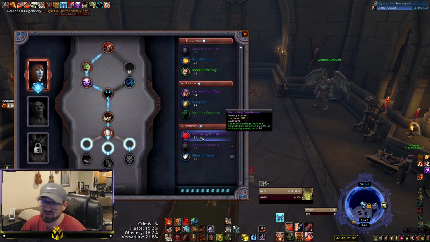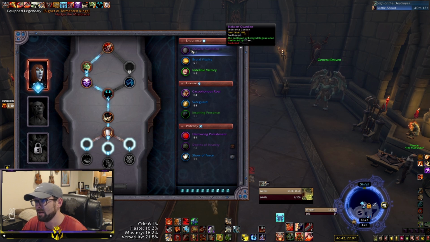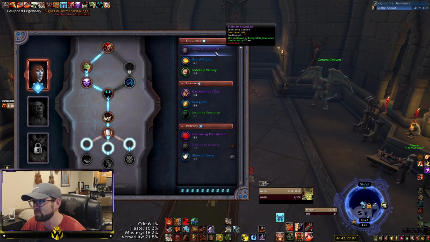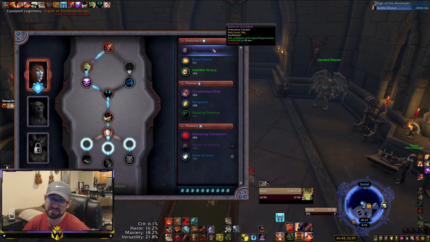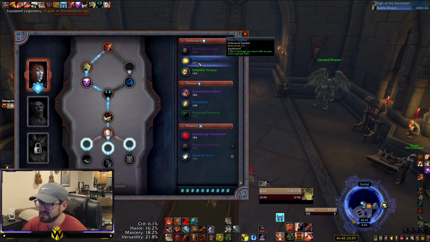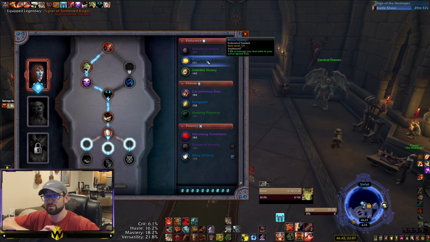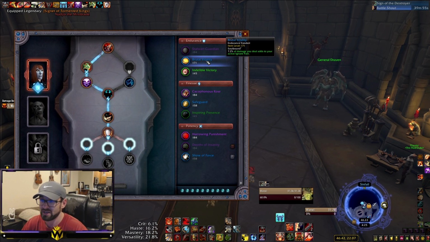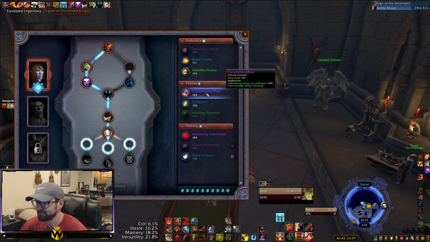Like you can see here, I don't have a lot of the other ones unlocked, so I can't really speak too much on conduits. I think this Stalwart Guardian reducing the cooldown of Enraged Regeneration is very, very strong because that's our main defensive that we have. Another one that's pretty decent is this Brutal Vitality, where we translate a percentage of our damage done into our Ignore Pain, which is kind of our constant survivability stuff.